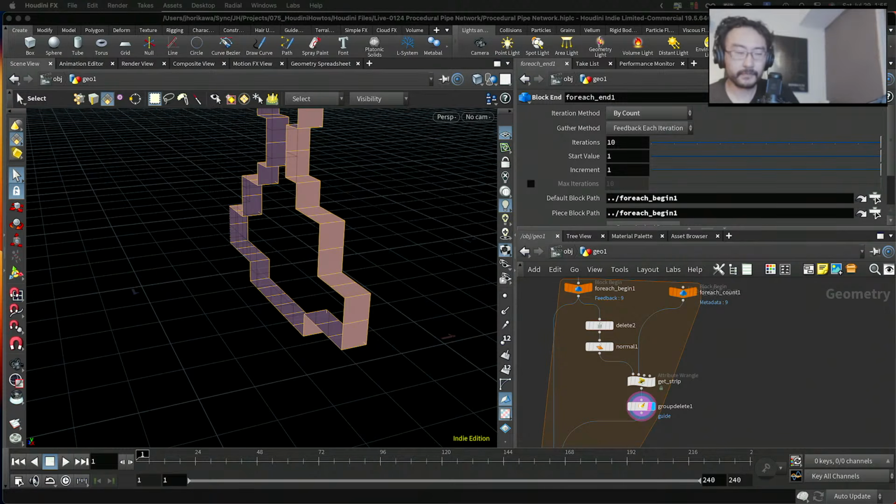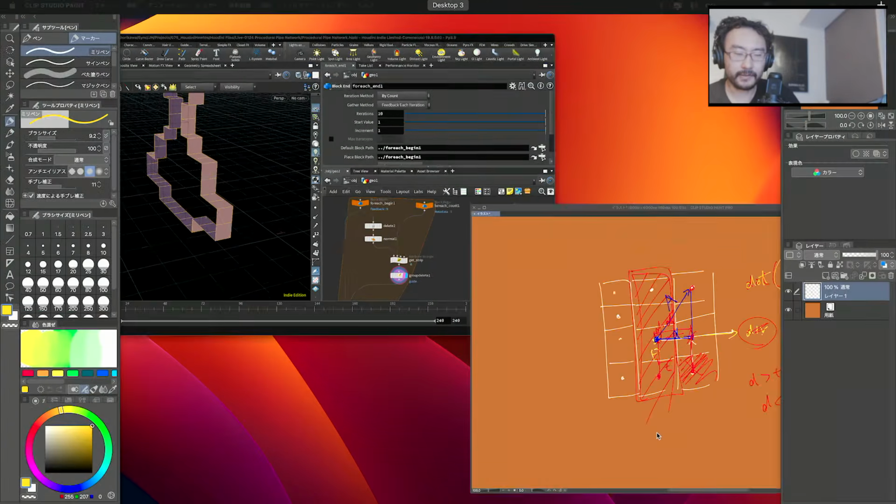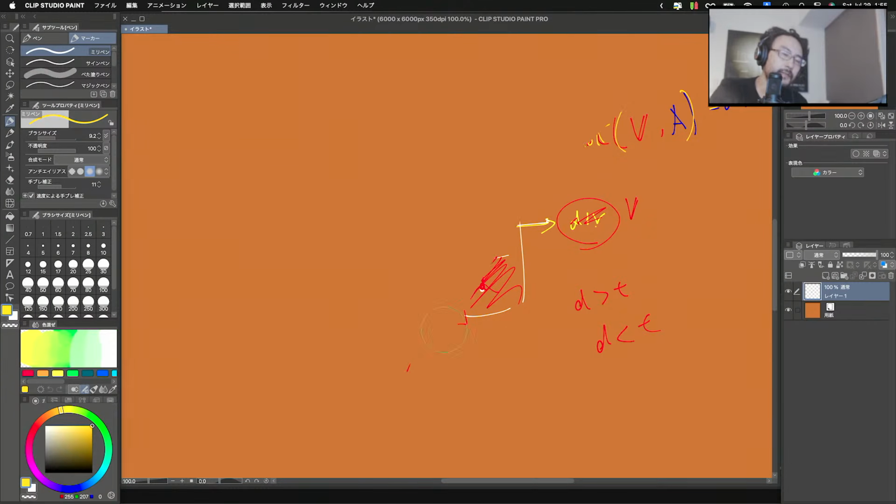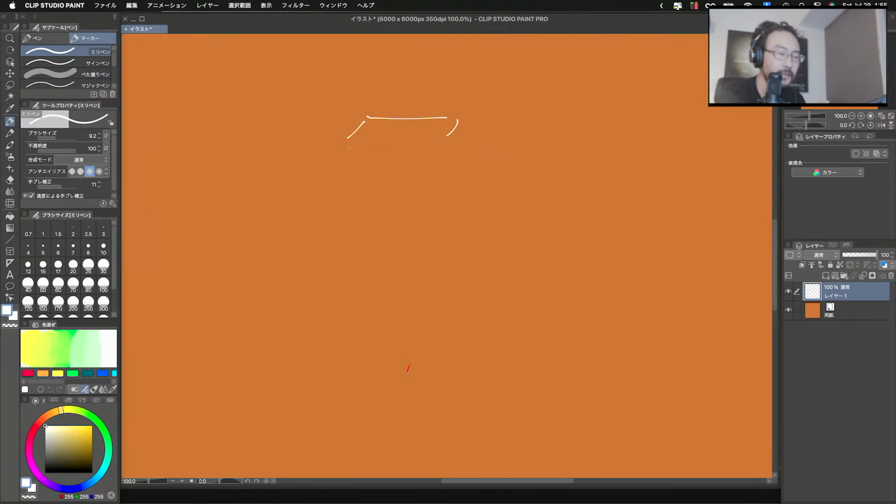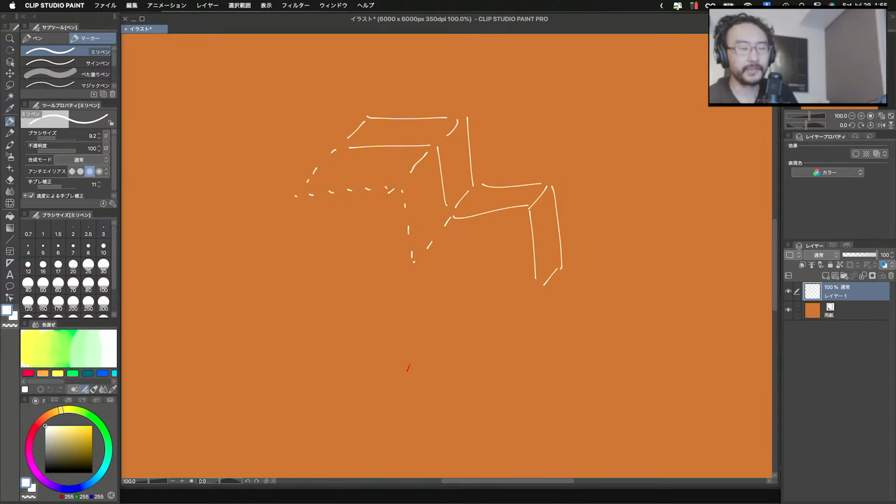Now, the method that I would like to use next is, for each strip, I want to look for the original guide geometry and see if there is any previously offsetted strip. For example, in this case, these areas.